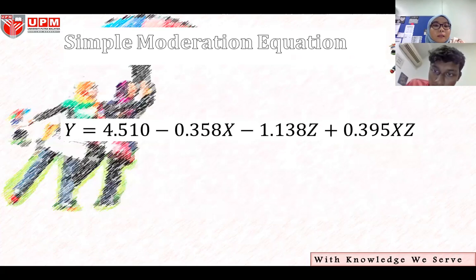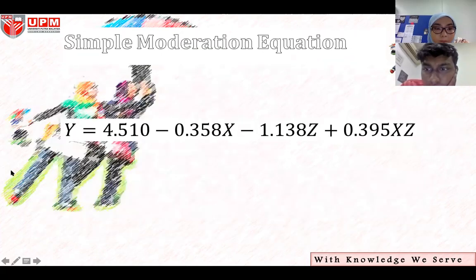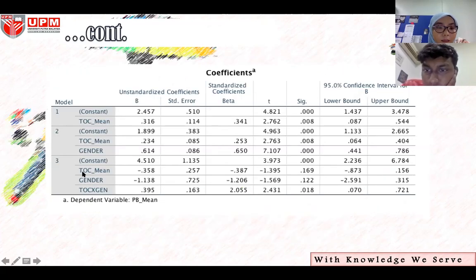So next one we need is this one. Ram, this is the equation for the moderation effect. This value we extract from here, from the last model, the coefficient. We take the unstandardized value, from the third model. So we take the unstandardized beta values: the constant, job stress mean, mindfulness, and the interaction.